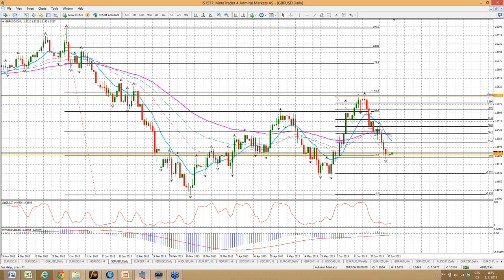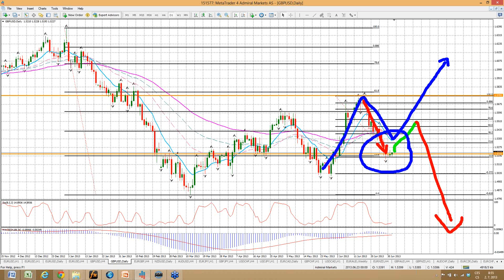Or what could also happen, and this is becoming less likely to be honest, is that this whole correction gets expanded like this. Now, considering the sharp move down here, I think that option is getting less and less likely, and the option of this is becoming more likely. But in both scenarios, there is a bounce to the upside somewhere in here, most likely. So this is, in any case, definitely a high level of support.